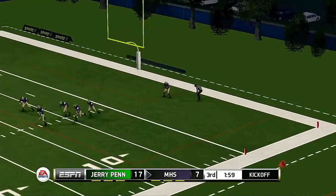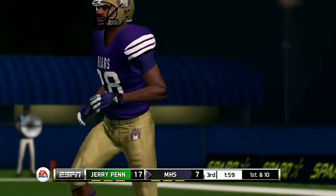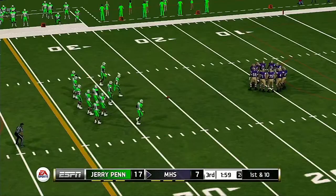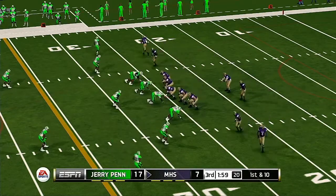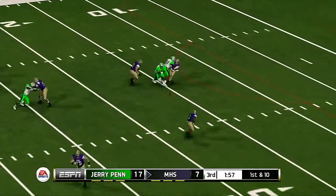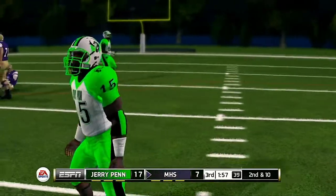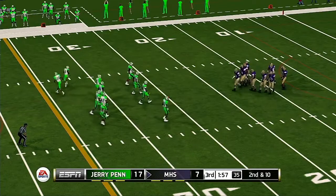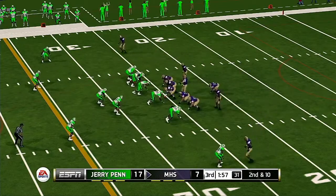And he got all of this one. Great kick. And it goes into the end zone, down for a touchback. There's got to be some sense of urgency to this offense right now. They don't have the luxury of wasting drives if they want to get back in the game. The defense got some pressure and forced a bad pass. I think they've been a little bit more aggressive here with their pass rush, and that time it paid off with an incompletion. From their own 25-yard line, second down.